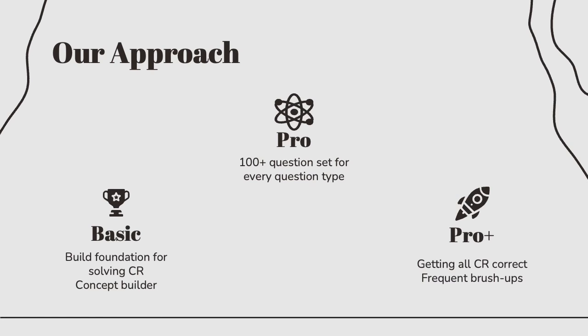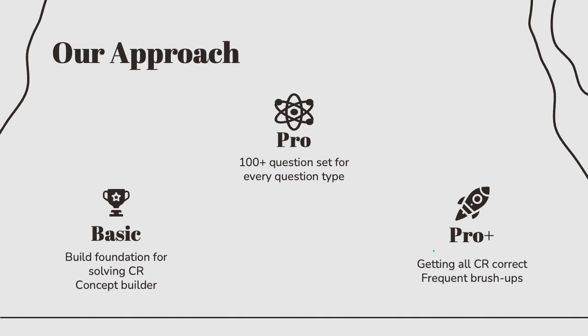Once we are done with this, we'll enter the pro stage. Don't forget, at the pro stage, we'll be giving you 600 to 700 plus questions for each type of critical reasoning question. And this is where things would change. Even if you practice these questions and get 90% of them right, just think, you will be able to jump your verbal section score by 20-30 points.